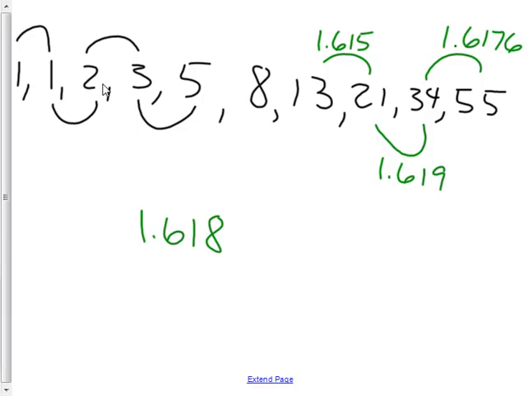Did you know that if you took your height from the ground to the top and your height from your belly button to the floor and you divide the bigger one by the smaller one, take a wild guess what you get? 1.618. Hold your arm out. From your elbow to the end of your hand and from your wrist to your elbow. When you divide those two numbers, take a wild guess what you get. 1.618. There are so many ratios on you that are 1.618. It is scary.